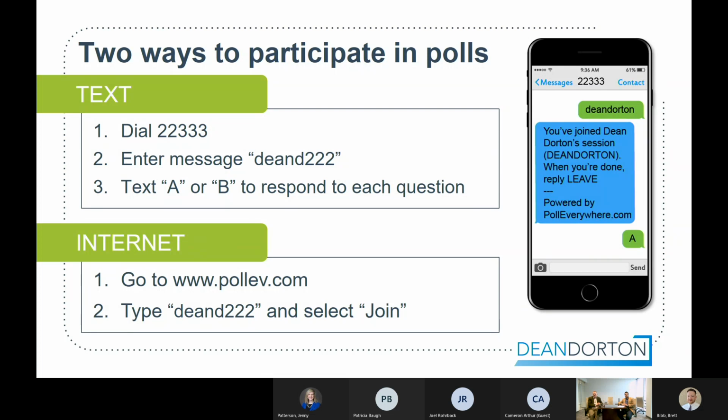There'll be A, B, C, D, E, F, G, depending on the number of choices we have for each question. Or you can go right to the internet and do that also. We'll get into that as we get into our presentation. But feel free to participate in those polls. We'll stop and pause and let everyone vote as we go through that.